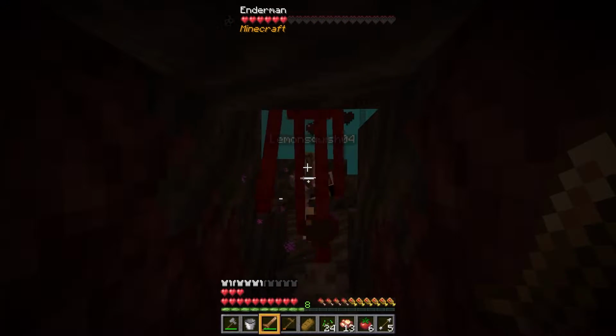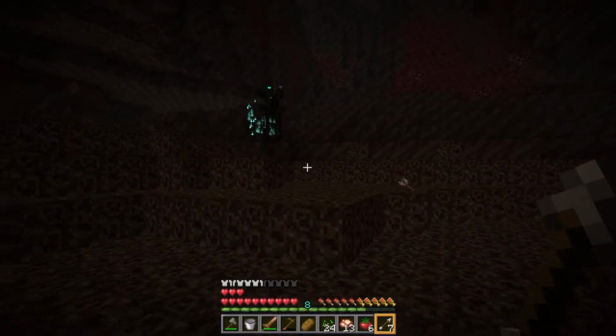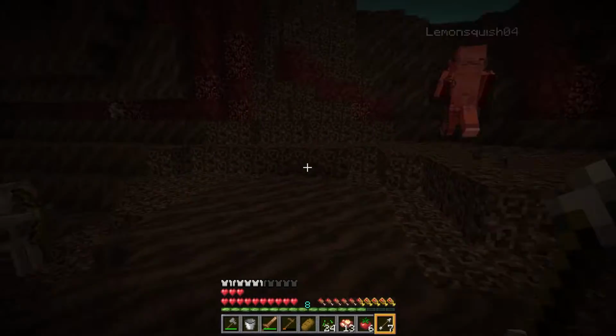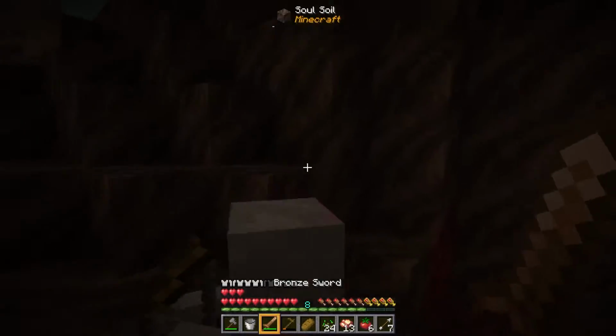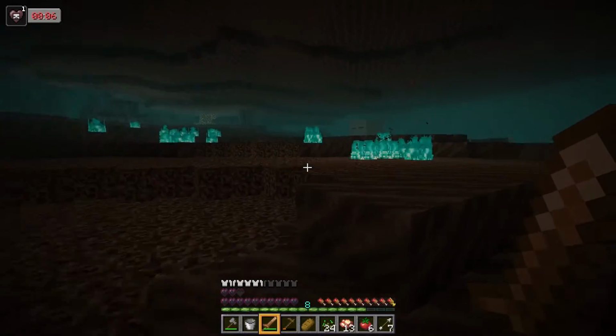Oh, where did you come from? Oh, what is that? No, I'm gonna die. I'm on 3 hearts. I'm withering away. I'm about to die, Romek. There's two skeletons. I'm done for. You're fine. I'm on half a heart. There's another one of those skeletons. You're fine. There's so many!